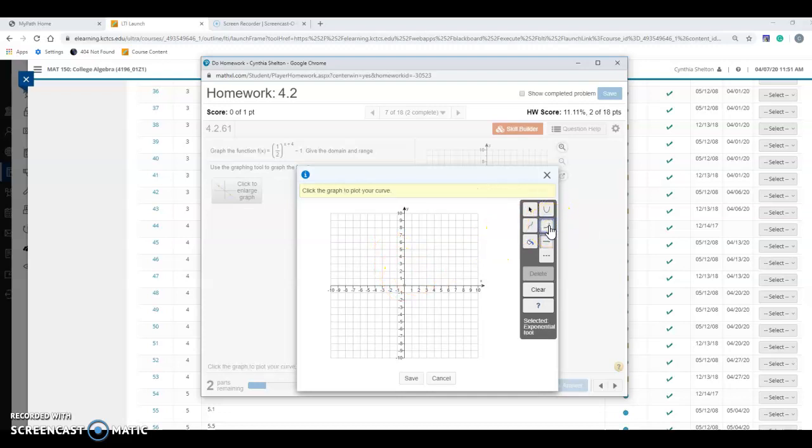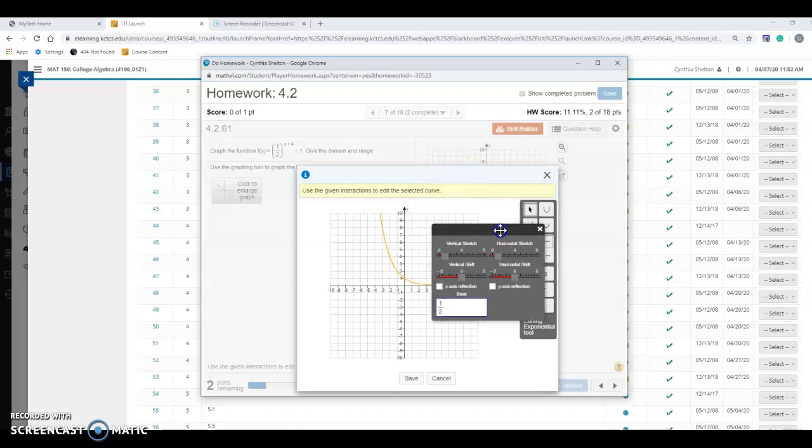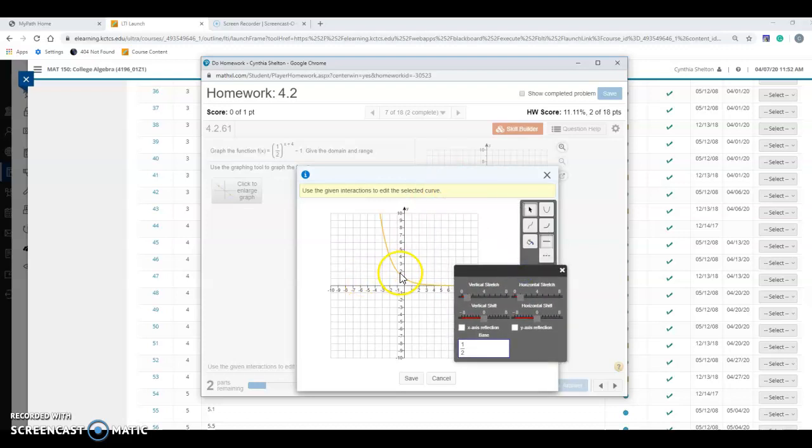So it has that shape, even though it's kind of flipped the wrong way right now. And just click anywhere. That might drive you crazy at first if you don't know that, but it doesn't let you pick where you're going to put the graph. It does not give you that power, I guess you'd say. So you just have to click over here, and it draws it in standard form for you.